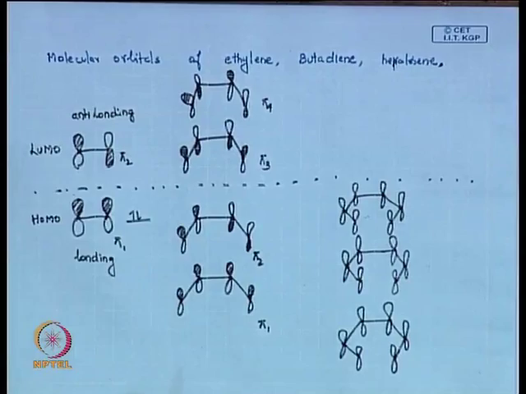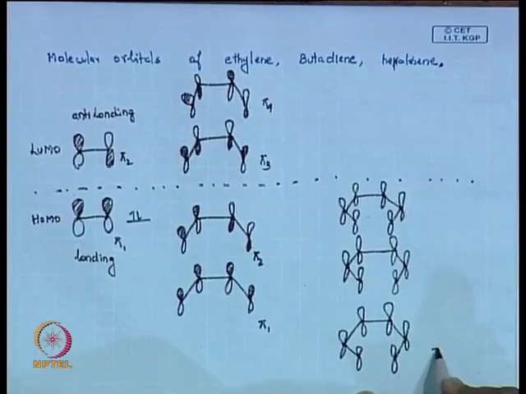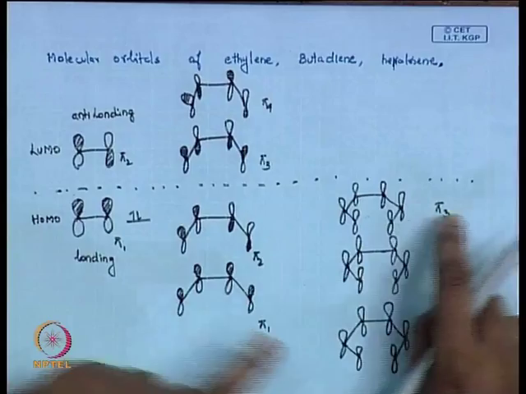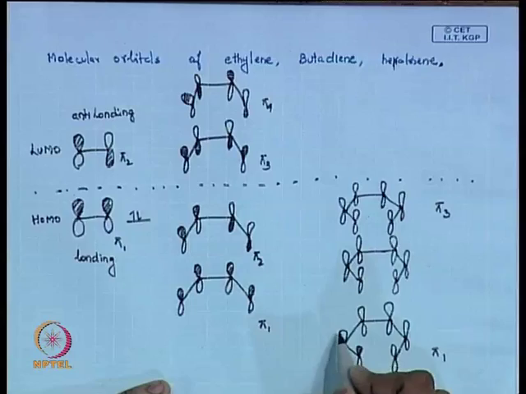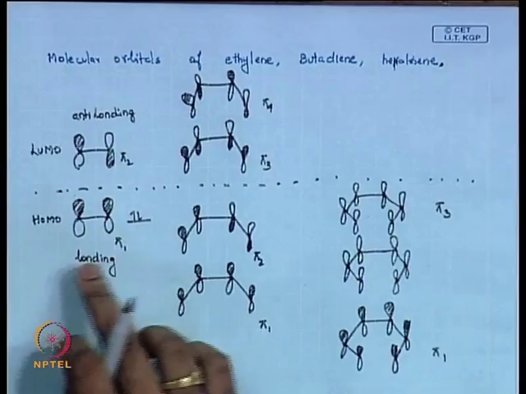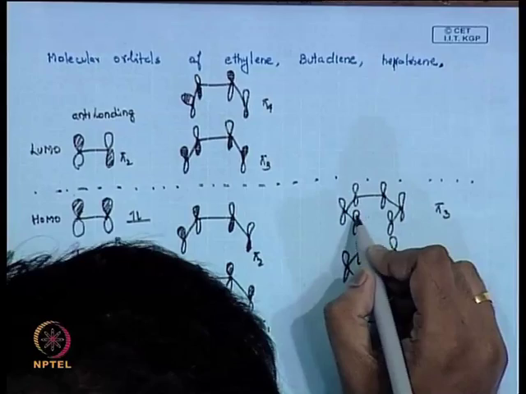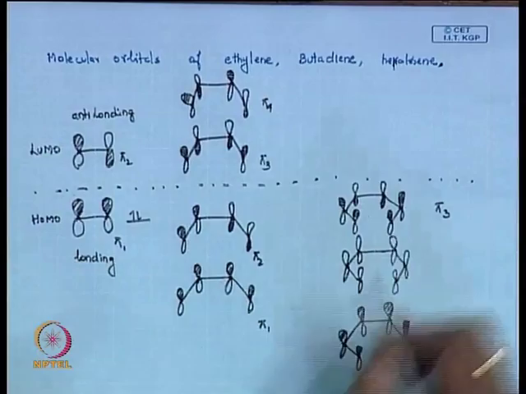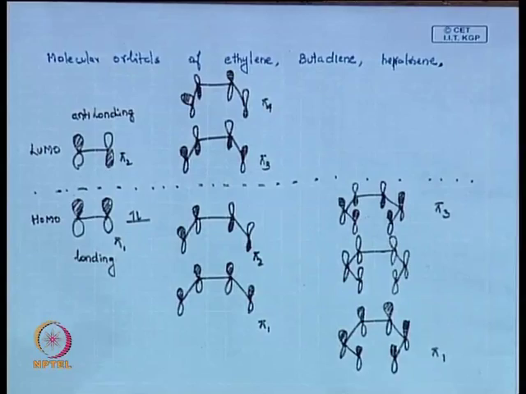So how do you build up this system? You can take this bonding with pi 1, you end up with this one, your pi 1 system. You can take this bonding and do it with your pi 2, you end up with pi 3, right. You mix these two, you end up with pi 1, you mix these two, you end up with pi 3. That is how you build up. So this all will be in the same phase because of this mixing. If I mix pi 1 of my ethylene and pi 2 of butadiene, you just see that. I get my pi 3. The pi 2 system mostly has this type of symmetrical nodes, which you have studied.